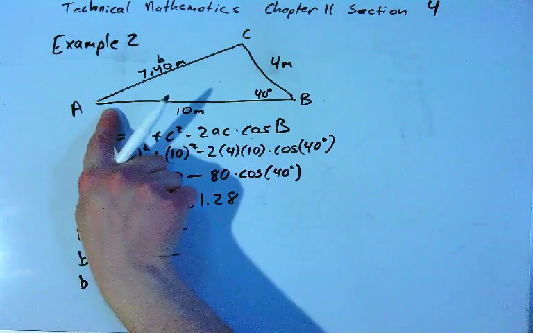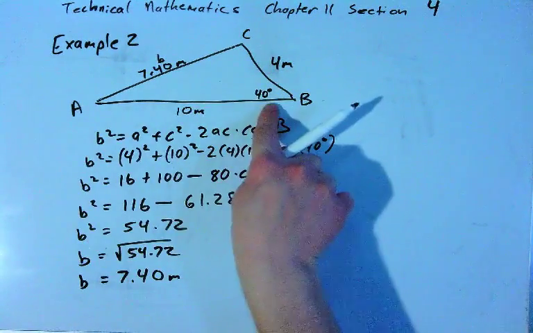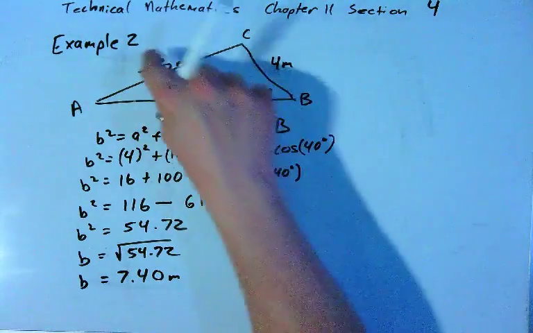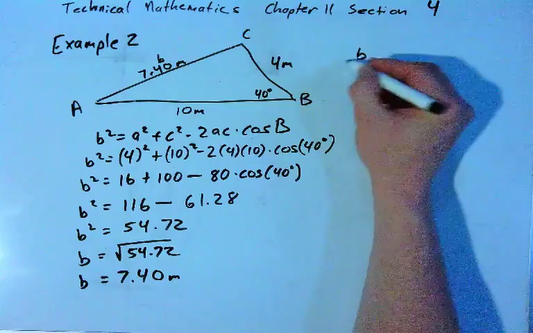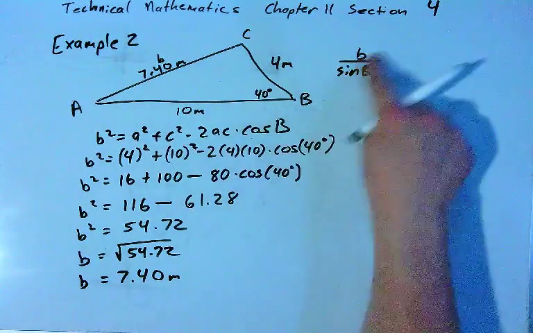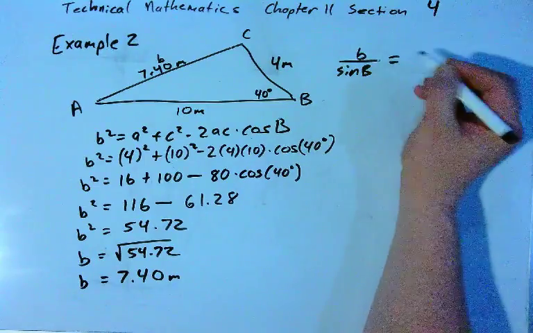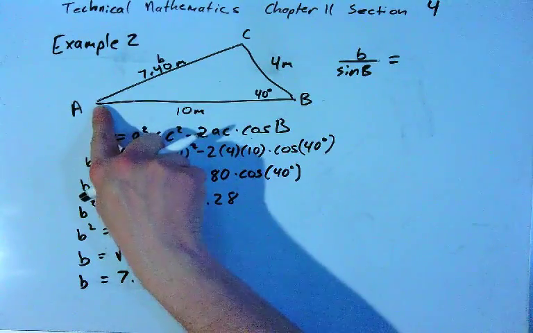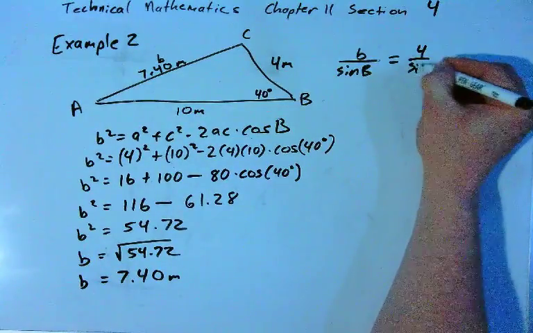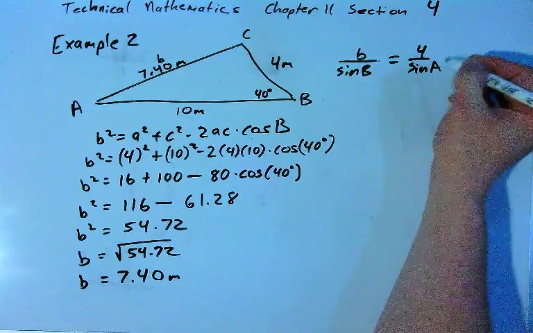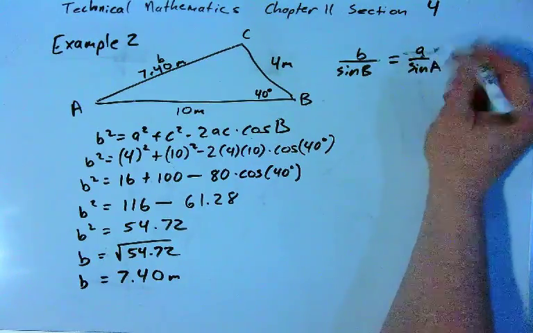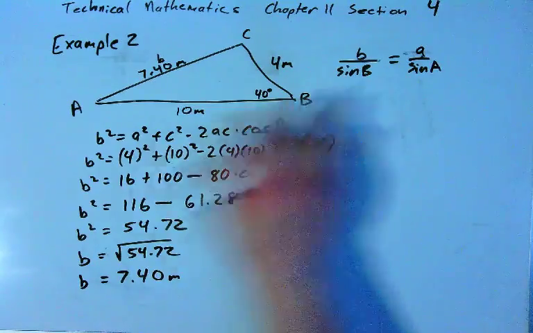And the problem also asked us for this angle. And so now that we know an angle and a side opposite the angle, we can use the law of sines. And so b over sine b, because that's the information that I know. Right, I know that side and I know its opposite angle. So b over sine b will be equal to, and I'm looking for angle A, so I want to use 4 over sine A. Okay, or maybe I should go ahead and write this as A over sine A for now. And then I'll plug in the numbers, right?